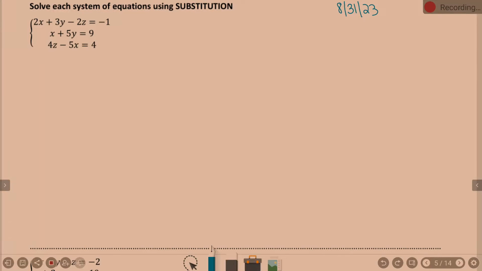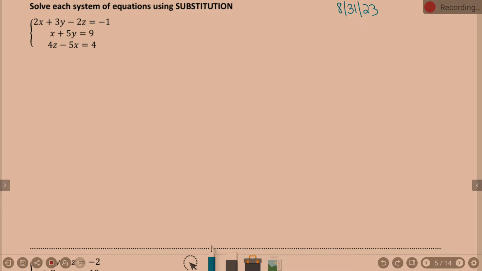Substitution. When we did substitution with two equations, you want to take one equation and have it be x equals or y equals, is what we always used to say, right? Well, now we need one equation that is x equals, y equals, or z equals. Those are your choices there. Now, these problems that are set up for substitution look a little bit different, don't they?